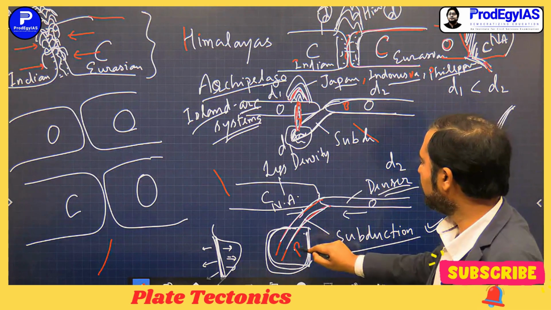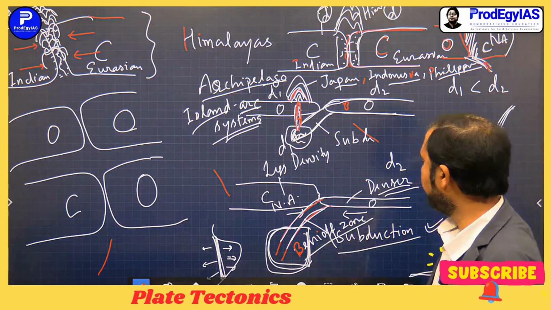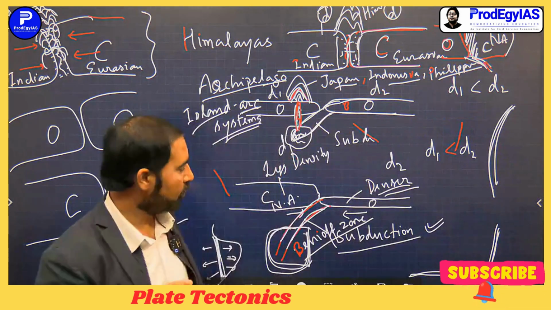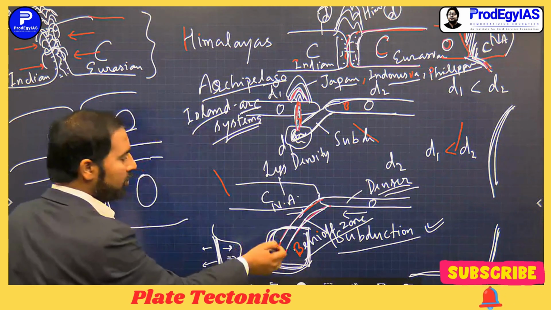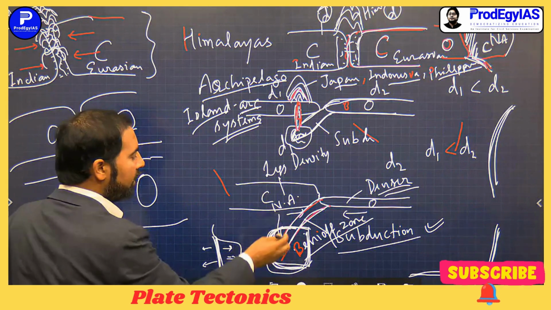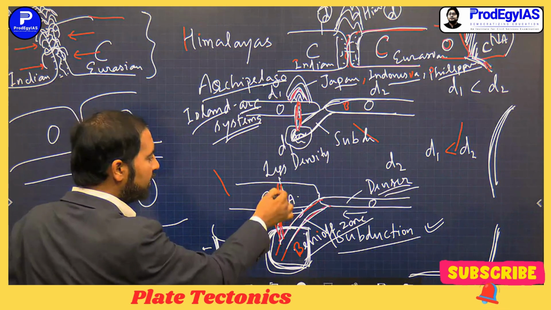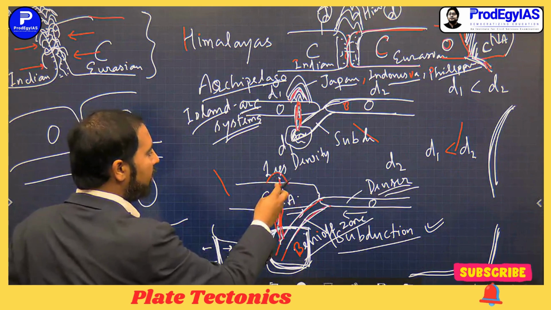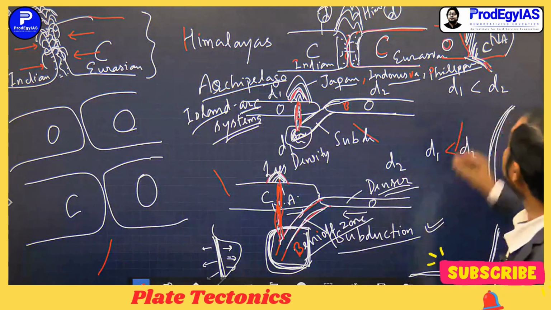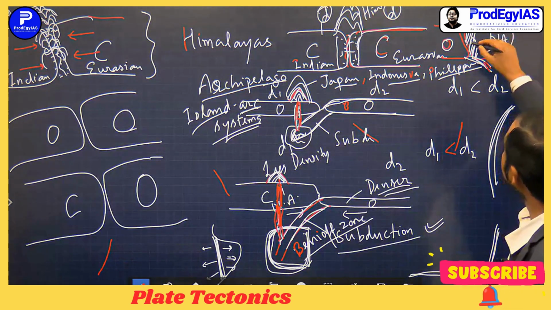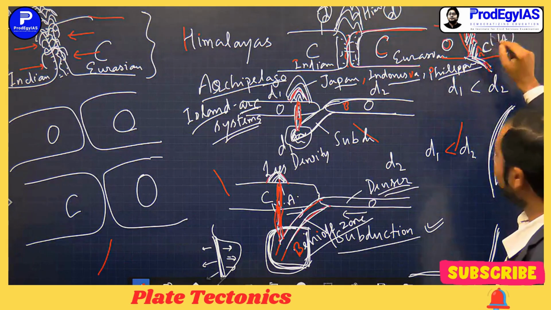This zone is called the Benioff zone, where the plate is being melted. This melting zone is known as the Benioff zone. So in the Benioff zone, this part of the plate will melt and come out in the form of magma, and the magma will rupture this part of the continent and come out making this type of volcano here. That is why you can find volcanoes alongside the Rockies mountains. There are many volcanoes, a series of volcanoes.